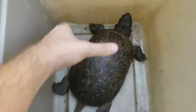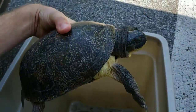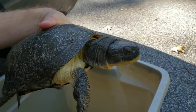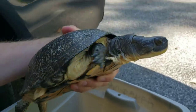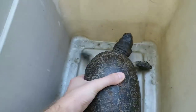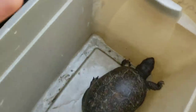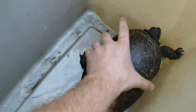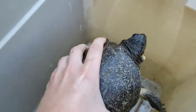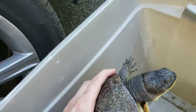All right guys, so we got the turtle. Some of you guys might know what this is — most of you probably will not. This is the turtle right here. They call this a Blanding's turtle. He is native to the United States, but he is an endangered species, and they can reproduce up until about 80 to 90 years old. That's why they want to do a lot of research on these guys.